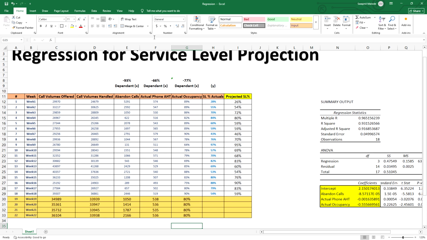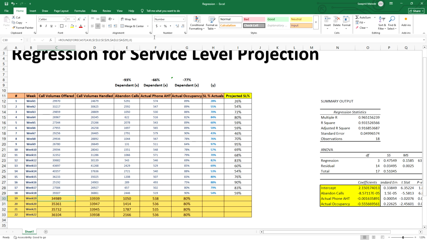Now, for the future weeks where we have visibility to actual calls offered, in your staffing or capacity file, this will be your forecasted numbers. This will be your handle capacity. Again, your forecasted number minus your handle capacity will give you approximated abandoned calls.